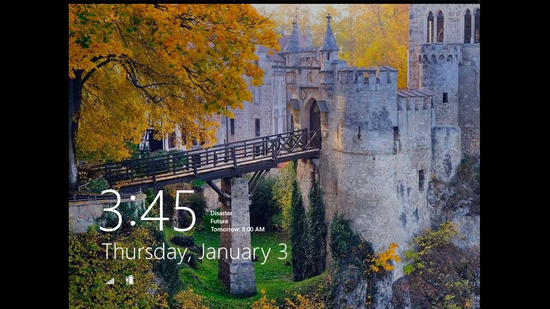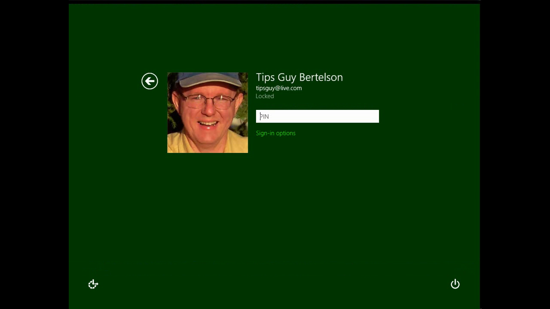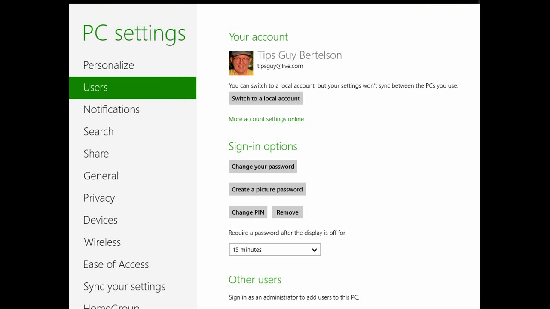And here we are at our lock screen. We'll open up. It prompts us for the PIN. I type it in. And this is very quick and easy. Watch when I type the 4th digit. Just like that, it's logged me back in. So a 4-digit PIN, there are only 10,000 different combinations for that, but it is very quick and easy on a touch screen. The fun thing to do with Windows 8 is to create a picture password.